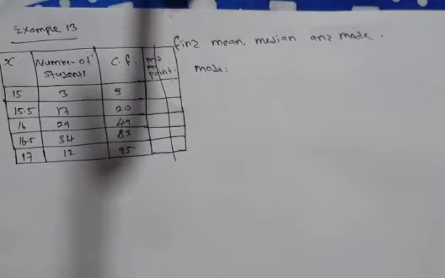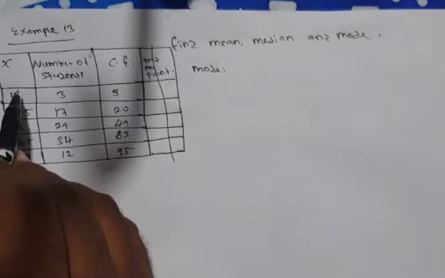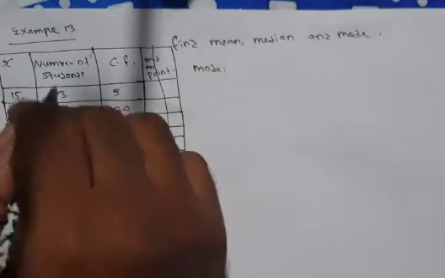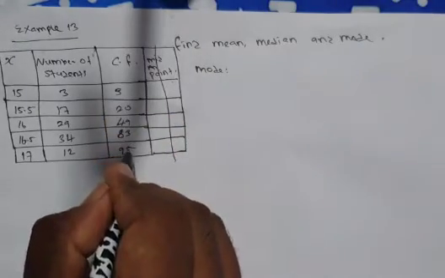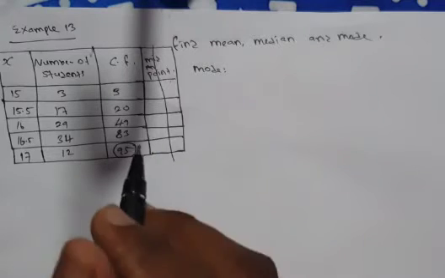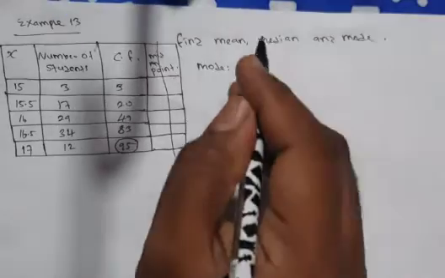Okay, so before going to mode, let me read the question. This is example 13. It says Rebecca records the shirt collar size X of the male students in her year. The results are shown as follows, right? So this is the table that she has obtained. The X values represent the shirt collar size, and the frequencies are given as number of students. So our cumulative frequency total is 95, which means in her year there are 95 students.